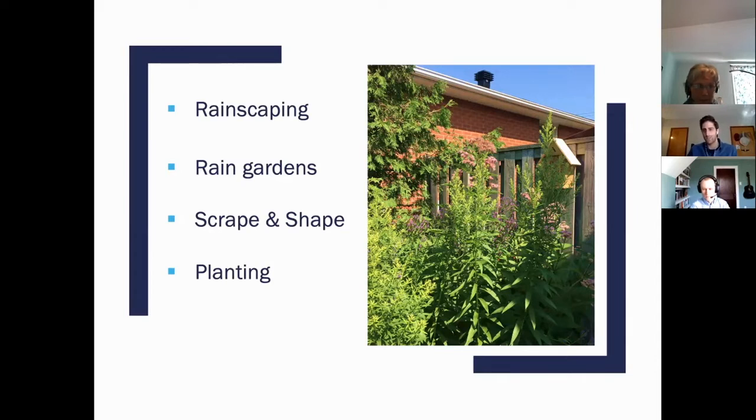I've done permeable driveways. I've done a whole lot of other things, but everything for me just keeps coming back to the rain garden. And when I first started in the industry, my focus was not really on plants. Of course, I had a love for plants, and I wanted to know about plants, but my focus was on absorbing water into the landscape. And the further I go down this road, the more I appreciate plants, because plants are the engine that drive the landscape. You cannot have a healthy landscape without a healthy variety of biodiversity and biomass. So while I focus a lot of my content on water, that is all made possible by plants.